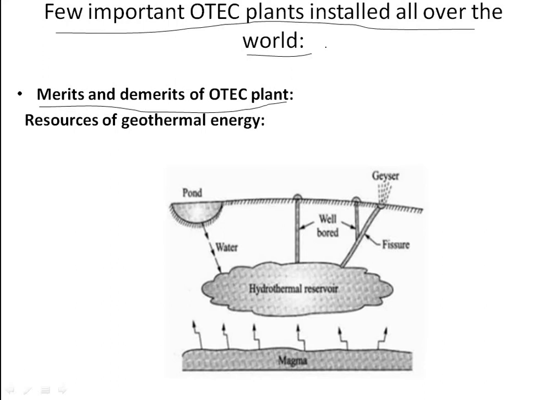Additional demerits: the large size of heat exchangers needed in the closed system is problematic; development of pumps for handling large water volumes is difficult; long-distance cables to transmit power to shore are required; the plant must withstand severe ocean conditions and storms; equipment must resist corrosive ocean water; and algae growth must be removed regularly. Environmental effects: marine life can be destroyed due to water circulation; the plant may affect ecosystems and coral reefs; it can influence ocean currents and climate; large quantities of cold water released into warm surface environments may adversely affect marine life; and carbon dioxide dissolved in warm water is released to the atmosphere in the open cycle, contributing to the greenhouse effect.